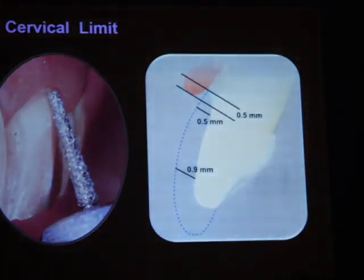After you will do your cervical limit. So the limit usually, if you have a patient who have no gummy smile, it means you smile but you don't see the limit, you will keep your limit at the gum level, even 0.1 up to the gum, easy. If you have a patient who have a gummy smile, better to put your limit 0.5 under the gum level.